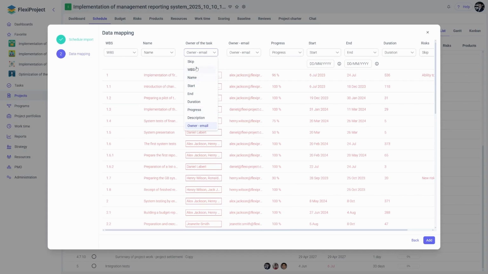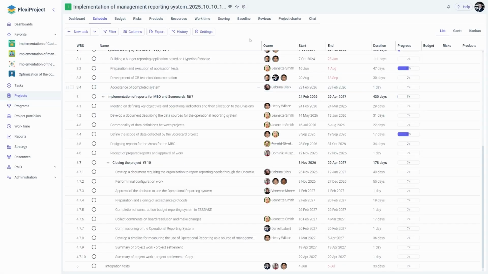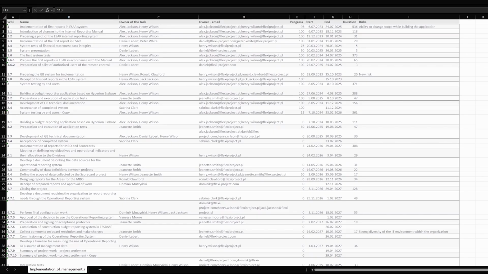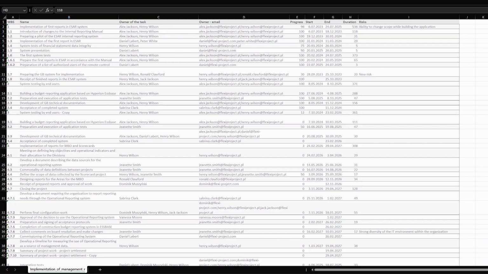However, for a quick import, providing just the task names is sufficient. As you can see, this is a very straightforward method for migrating existing projects from Excel into our system. If you decide to perform an import, I would like to emphasize the importance of ensuring your Excel file has the correct structure. This means it should not contain any merged cells. The file must include at least the task name in a properly labeled column. You can use my Excel file as a reference.